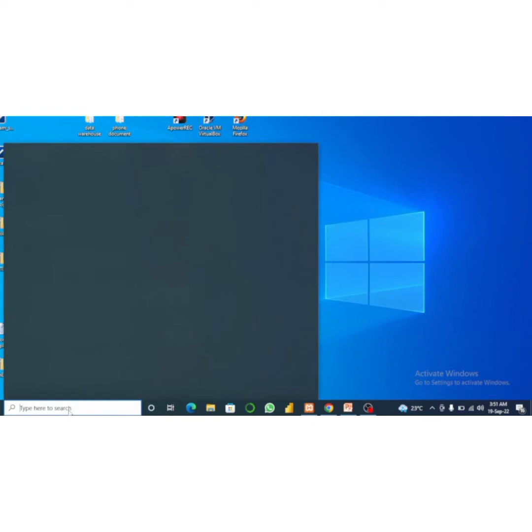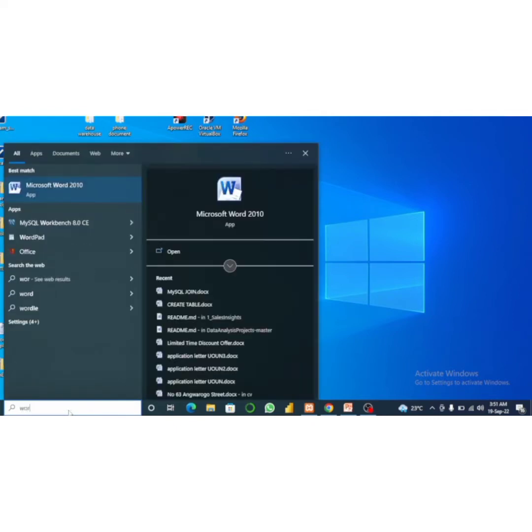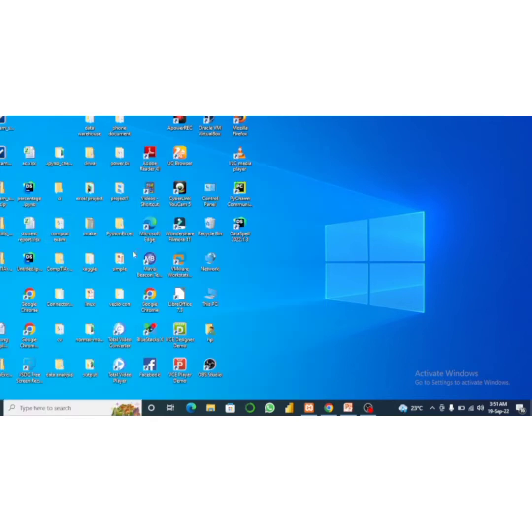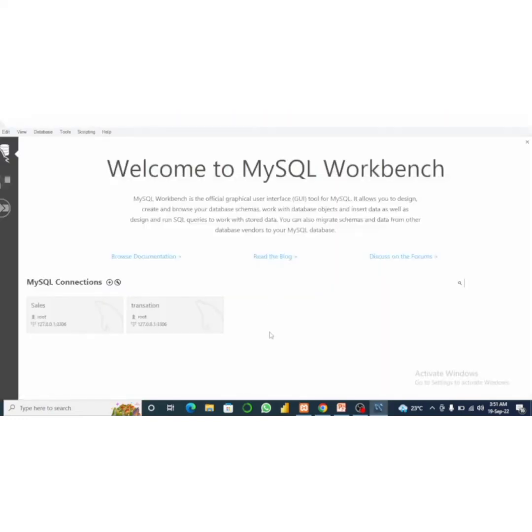I will type workbench. Already the software is installed on my system. I will wait for a while to ensure that the workbench is loading. Now this is the environment of my workbench database.